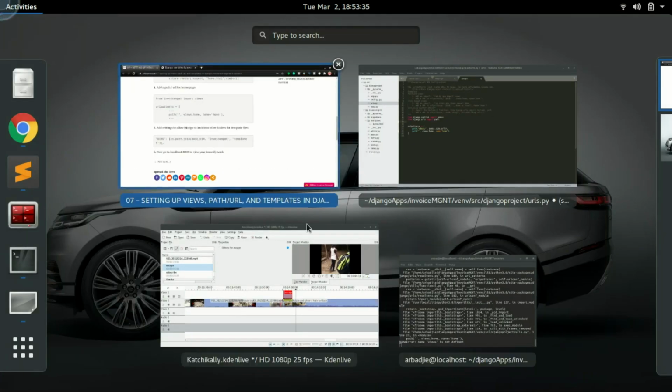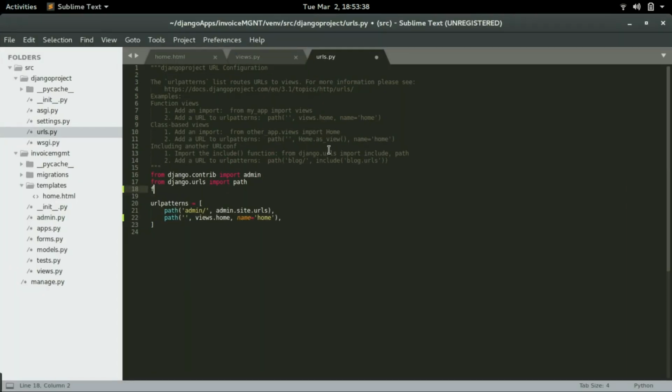Now let me type it so that it's easier for you to understand. I'm going to say from the app name. We're in the URL module, and since the URL is in the Django project's app, we're going to go into the Invoice MGMT app and then import the views module.